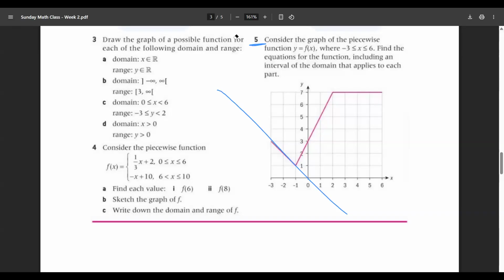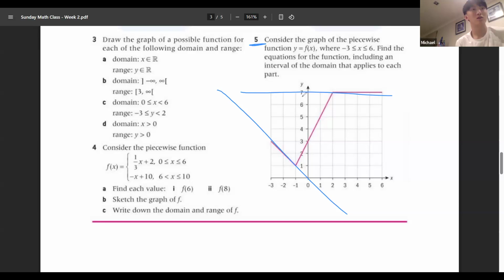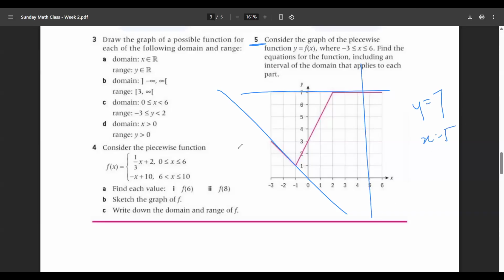Michael, for the third line, the flat one, how do you find the y-intercept for that? Do you just extend it? It's a straight line going through 7. So what do you think the line is? We did this last time. Linear equation. Wait, so would it be like that? You wouldn't want to say 0x equals 7. If it's horizontal, just say y equals 7. If it's vertical, just say x equals 5.